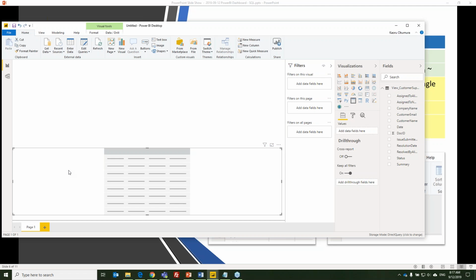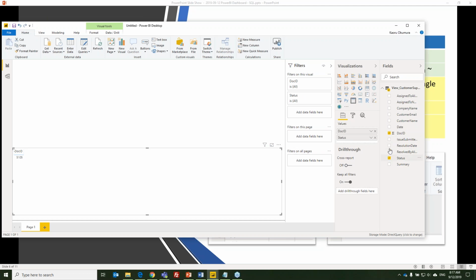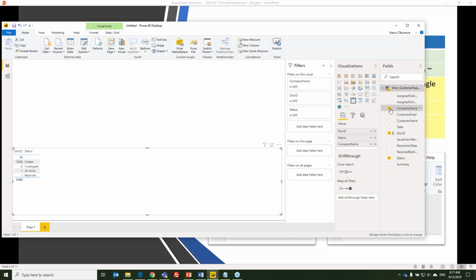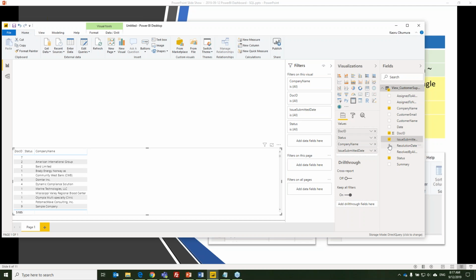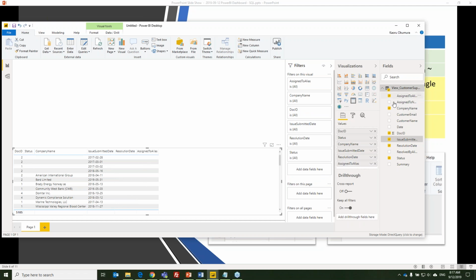Okay, thanks. Yes. So now I added a table, and I'm going to add doc ID, status, company name, issue submitted date, issue resolved date, and also assigned to.